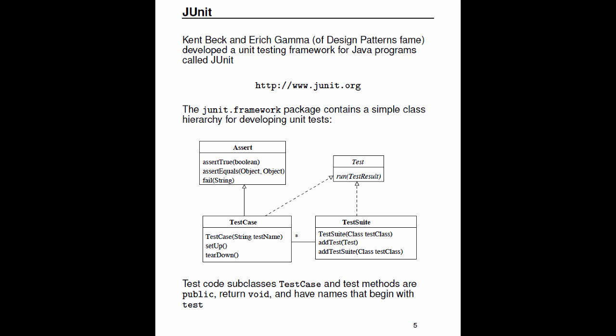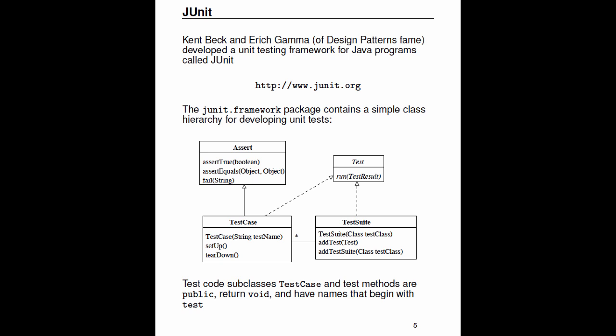If the assertion fails, the unit test fails. So if you expected some value to be true and it was false, the unit test will fail. And JUnit has a whole framework for capturing these failures and reporting on them. We'll see more details of this in a little bit. Anyway, so you've got the Assert class, and there's a subclass of that called TestCase. And TestCase has a setUp and tearDown method. Now, setUp is a method that is invoked before the test case is run, and tearDown is run afterwards.